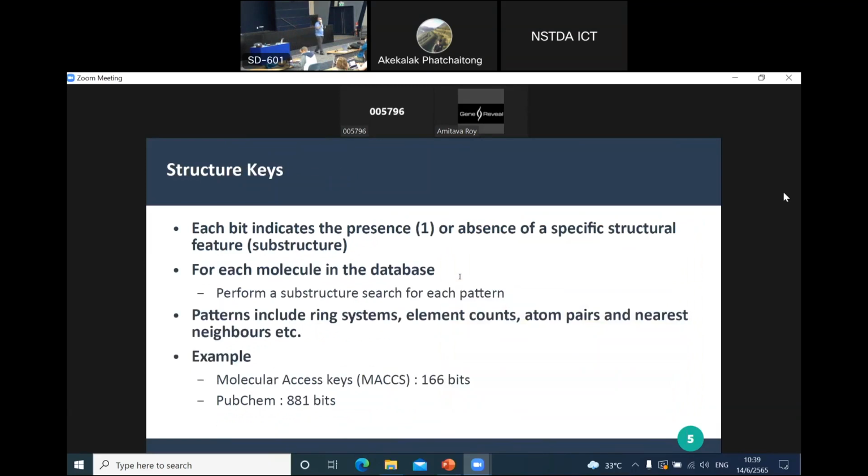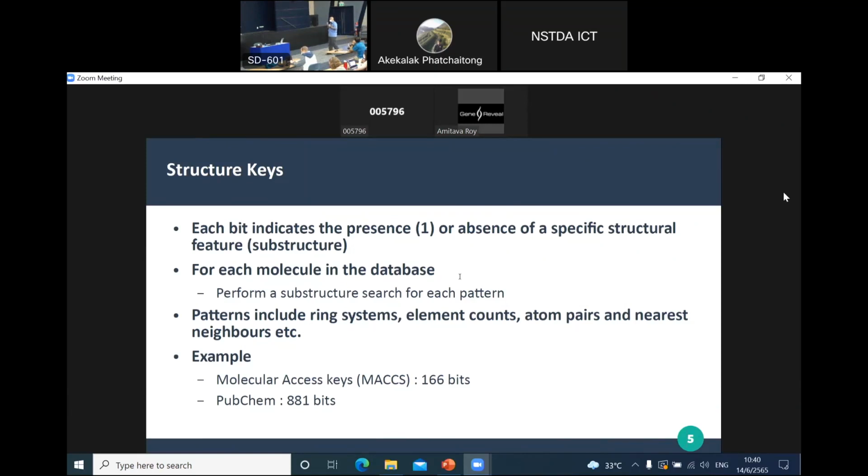Right. So is everyone familiar with the term substructure? Yes? The substructure very simply means you have the structure of a molecule, and you're looking at a small part of it, which could be a fragment. The fragment could be just one atom, or it could be a series of atoms.